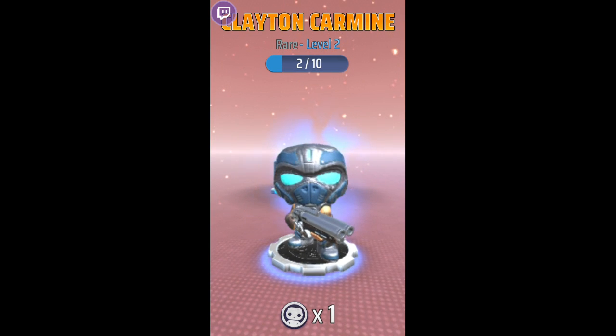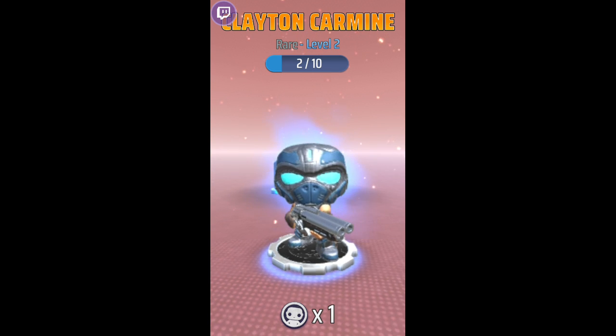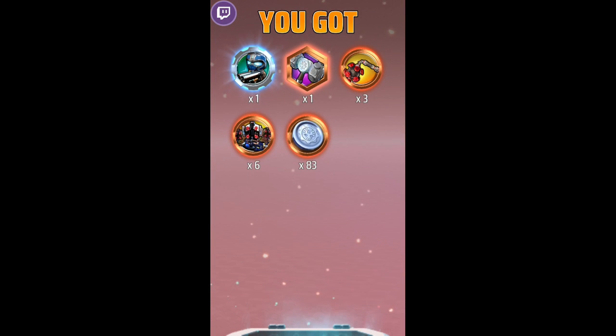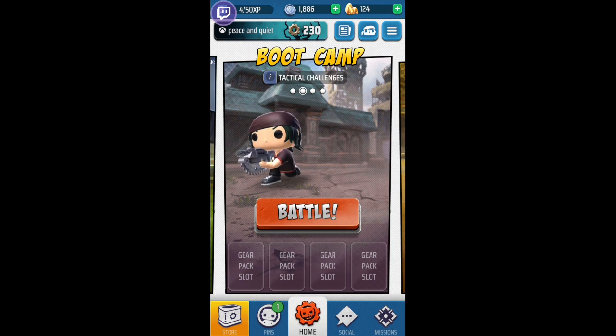It's a Clayton Carmine. That's the one I was talking about. He's the one that gets that little orange ring around him, and then you can do the extra shoddy damage. Cool, so I can do another one of those in 3 hours. Gives you something to come back to. That's nice.